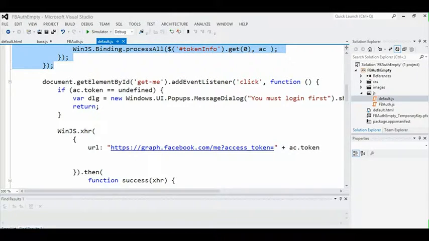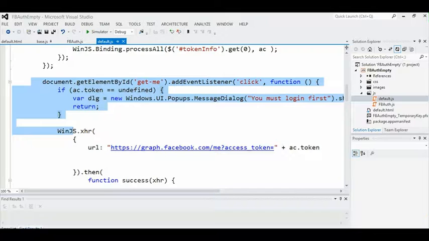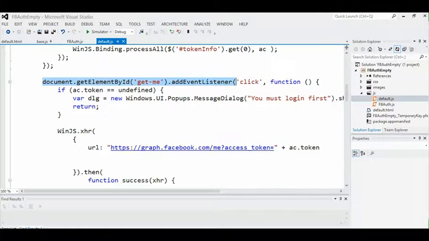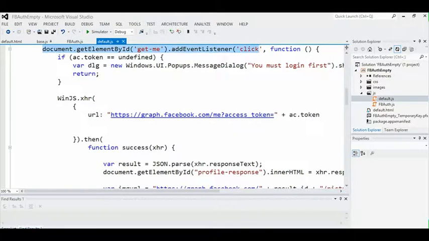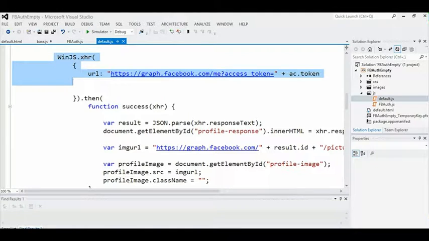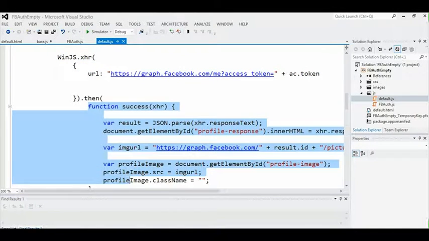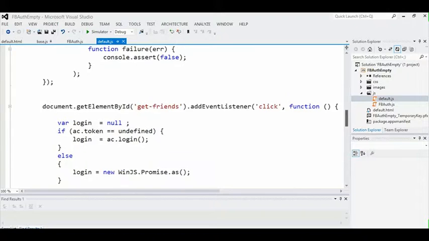For get me, which is just going to make the very first XML HTTP request, the simplest one, I did it just pure JavaScript. So anybody that just knows the basic JavaScript, doesn't know a framework, will be able to get through this very quickly. So here I say, get element by ID, add an event listener with click, and then all we're doing here is here's how you post to the Graph API. You just say WinJS XHR, you give it the URL, you give it the parameter or tokens or anything you want to pass. This is obviously a GET request, that's the default. And then I handle the promise where, this is what's going to happen on success, and this is what's going to happen on failure.